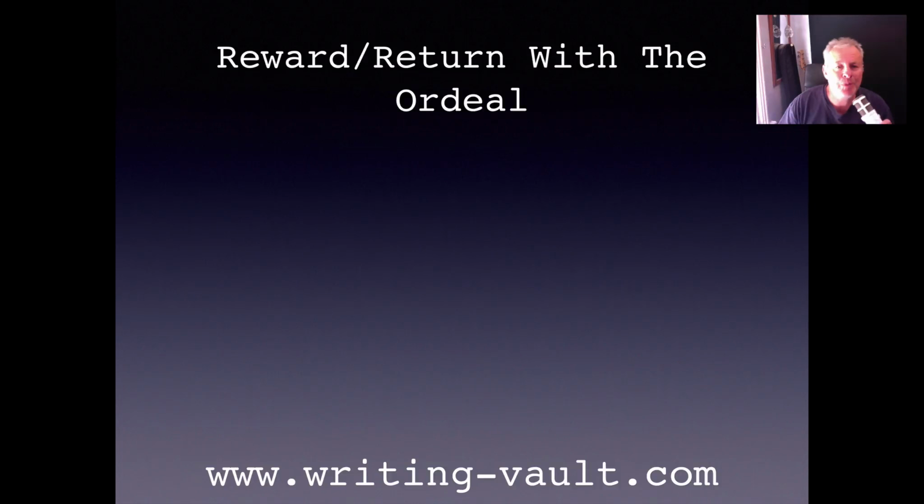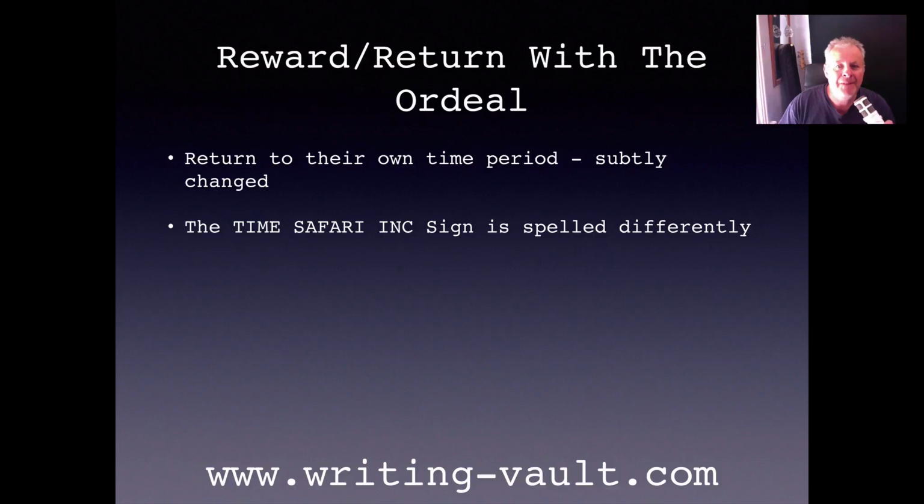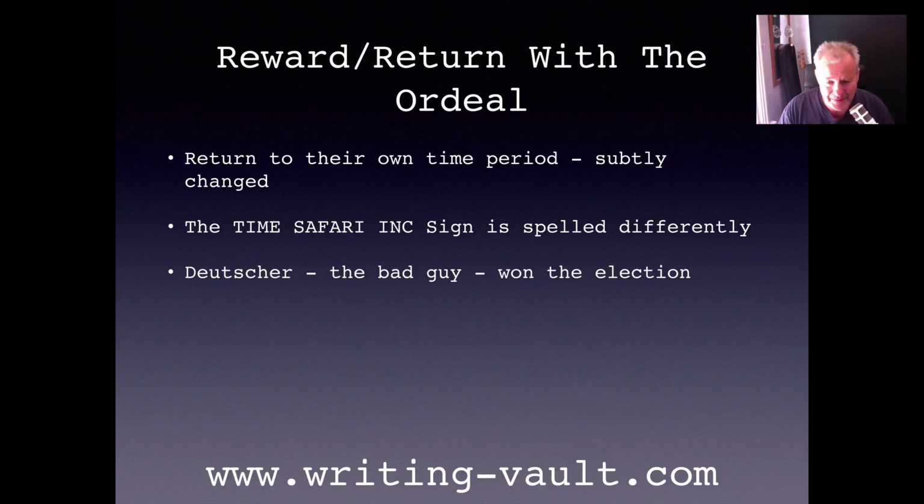And then the return with the elixir. They return to their own time period, but it's subtly changed. It smells a little different. It tastes a little different. The Time Safari Inc. sign, which I think is mentioned on page 1 of the story, is spelled differently. The language has changed. The guy who is behind the counter, who welcomes them back, tells them that Deutsche, the bad guy, has won the election.